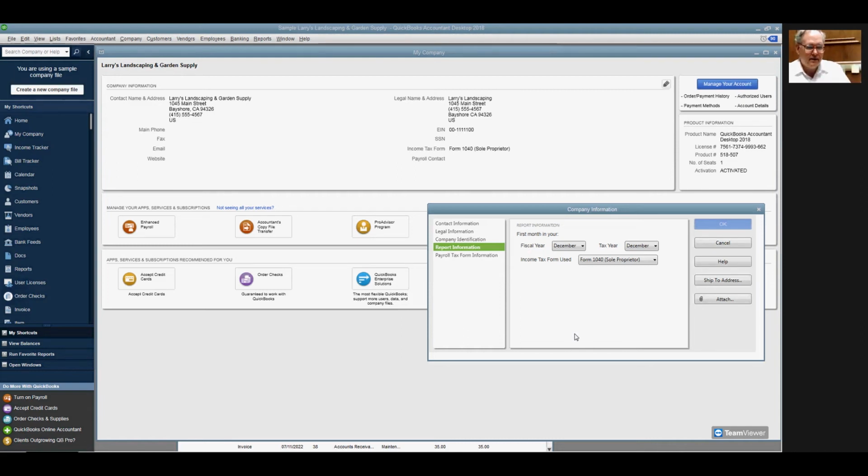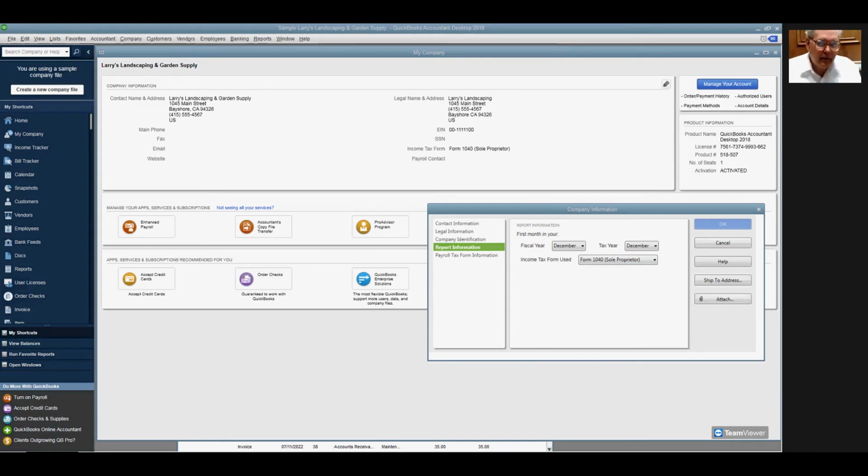Now remember when we were looking at setting up that prepaid account, prepaid insurance, which is actually an asset account, and I couldn't quite find the right category to assign it to? Well, that's because this was set up as a sole proprietor. But let's say I set this up as a C corporation or an S corp. In other words, I can set this business up according to its actual tax, its legal status, and what tax forms it will use. For example, with an S corp, it uses an 1120F. So let's do that.